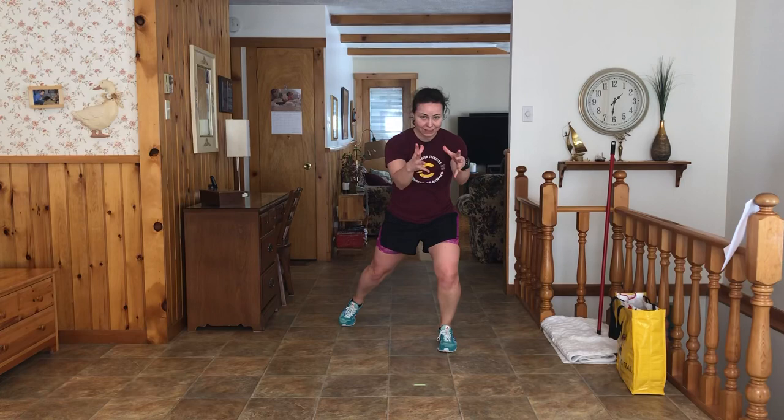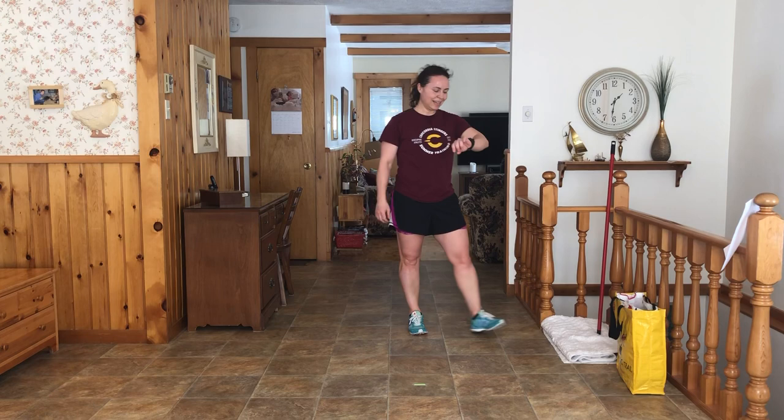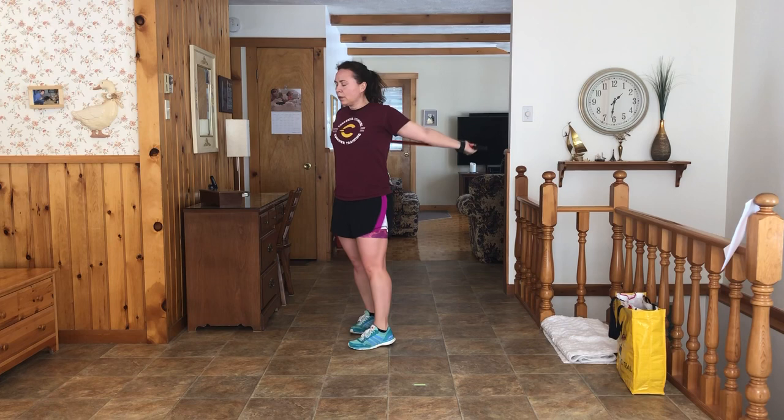Tight, keep facing this way, pushing it in a 45 degree angle. Other side. I'm in a break. Feel free to grab the stick. Breathing.